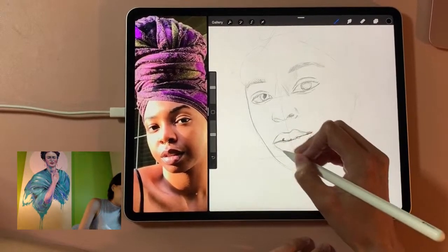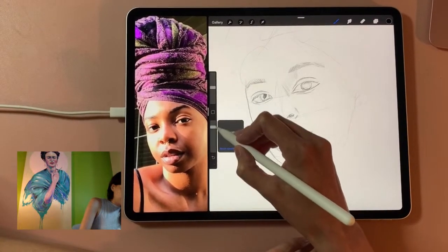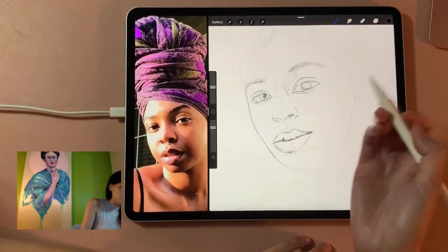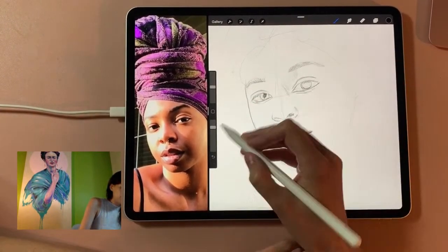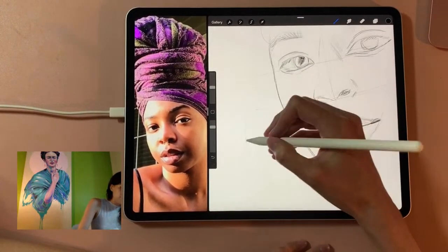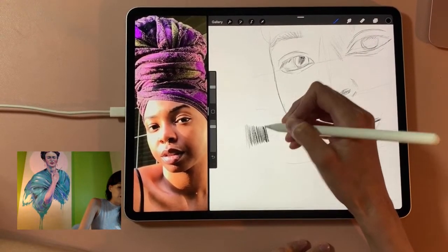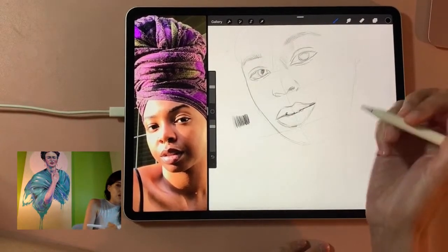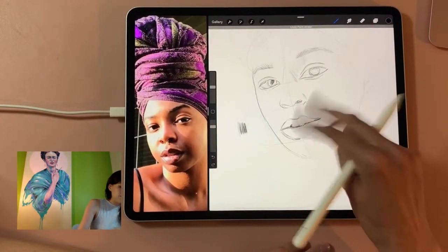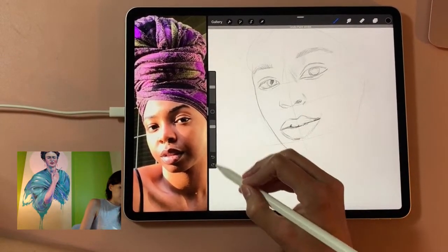And if you do have a pressure-sensitive stylus like the Apple Pencil, you don't only have to adjust opacity, but it also depends on how much pressure you put on the iPad itself. So even though my opacity, say, is at 82%, I can use a light stroke, or I can get darker and darker, and I haven't changed that opacity, but instead I've just adjusted the pressure I put on the screen. And I'm double tapping, or tapping with two fingers, to undo, or you can use the undo button that's down here.